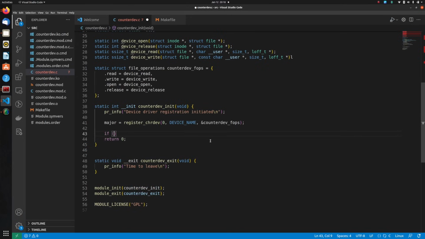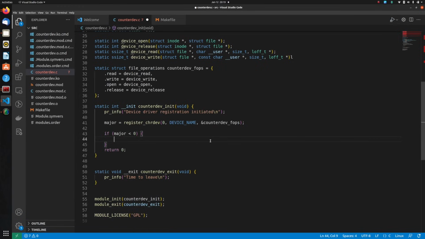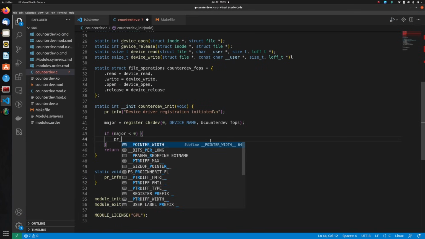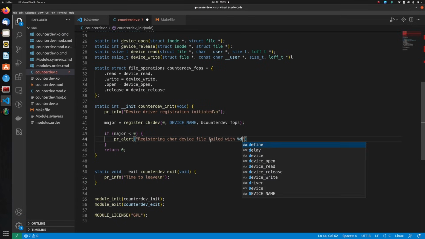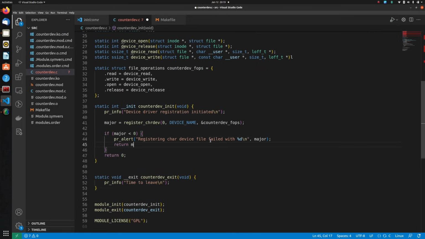Now we'll do a quick check. If major is less than 0, which means it failed to assign it a number, basically it failed to register the device, so we will print an alert saying registering char device file failed, with whatever error we get. Okay, and we'll return from the function.